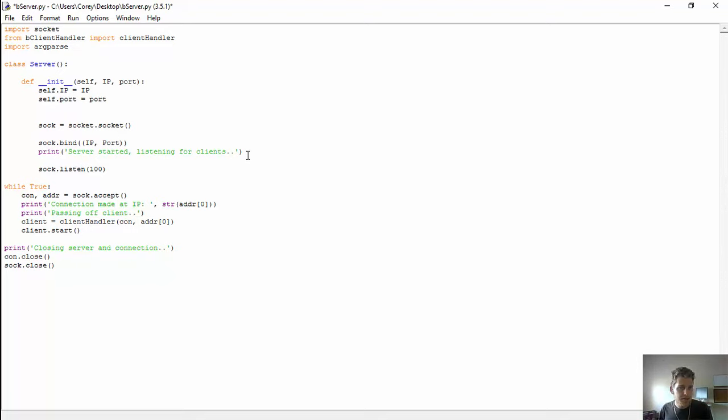Now you can take this out of here, server start. I'm going to do it for my testing purposes so I can see where it's at when it's working and whatnot. I'm going to add in one more argument, by the way. I like to call it backlogs equals 100.